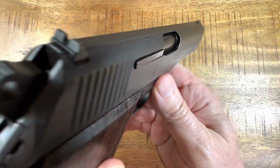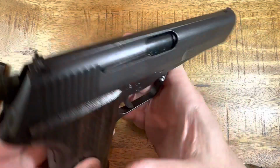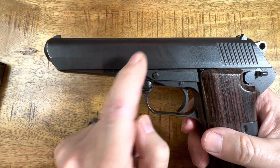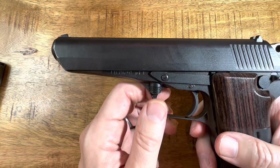So again, the sights are nothing special, standard military sights. You have, I guess, this commander style hammer here, which is nice. And that's really it. But inside, there's something else very interesting. This is actually a roller locked system inside there. They designed this in the 50s, before H&K did their roller delay blowback system. So I wonder if H&K was at all inspired by this. Probably not, but who knows.